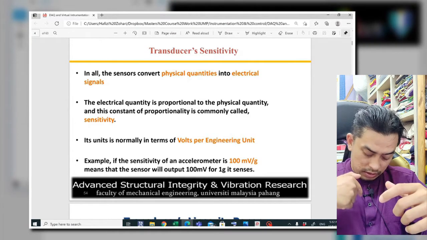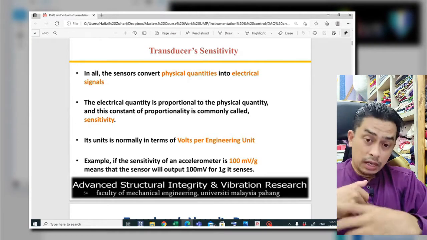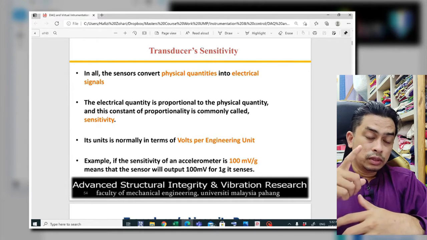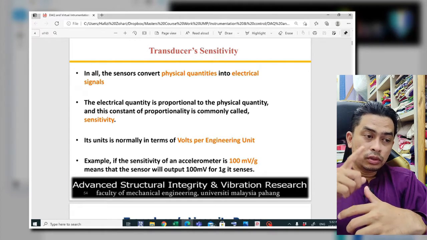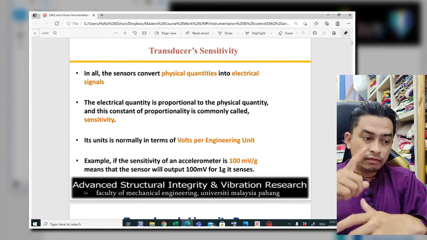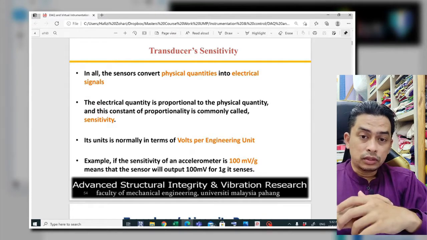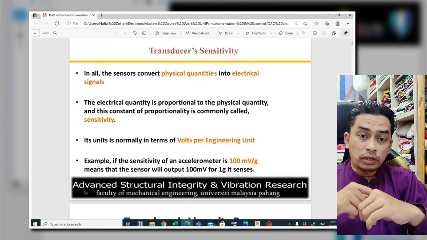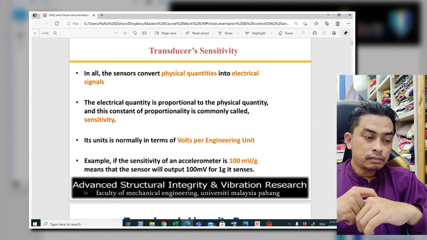The microphone I have here has a sensitivity of about 1 volt over 1 Pascal, which means a 1 Pascal signal will give 1 volt.